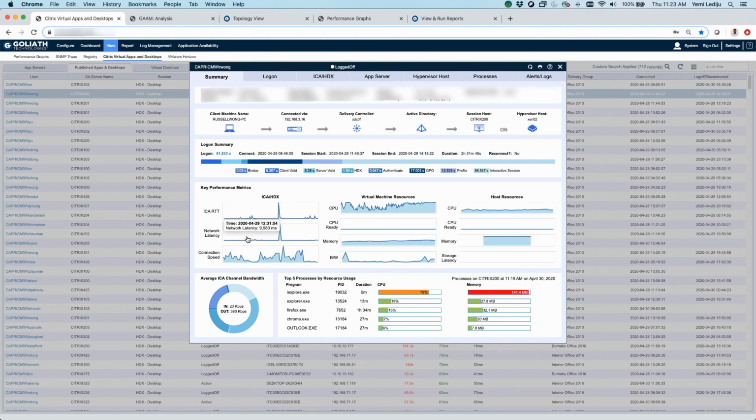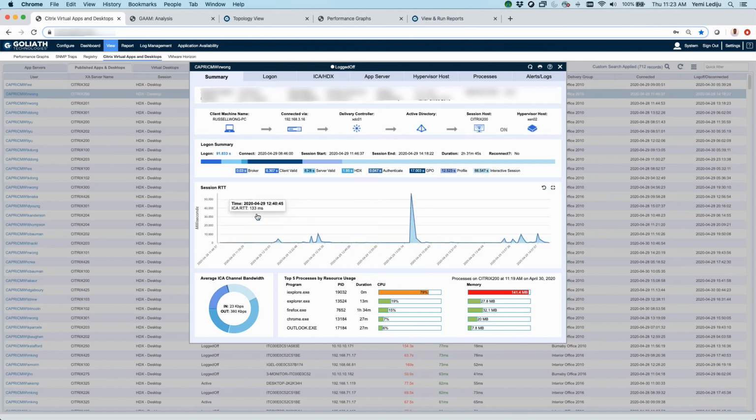And here in the key performance metrics section, this is typically where the folks at Penn National were able to identify what was causing the slowness, leveraging the embedded intelligence and the integration into the ICA protocol. So here, round trip time effectively tells us, is this user having a problem or not? What we can see is that we're starting to see some issues at this particular time, about 12:30, as well as in this session here, at about 1:15 as well. There are major issues inside of this user session.